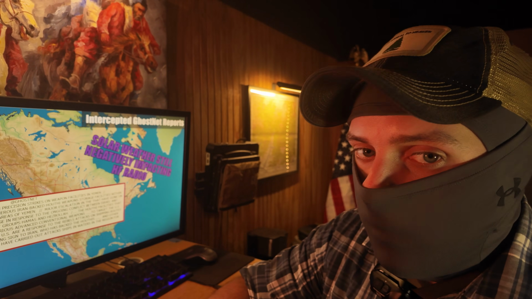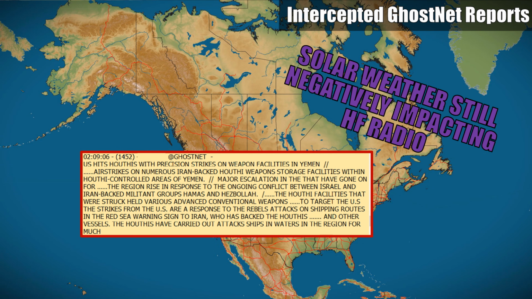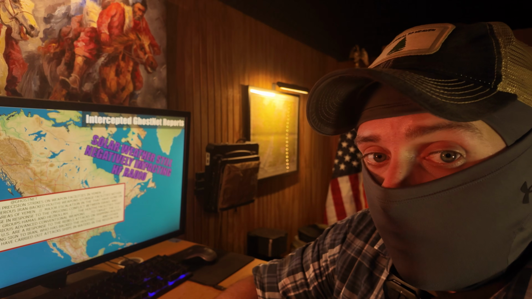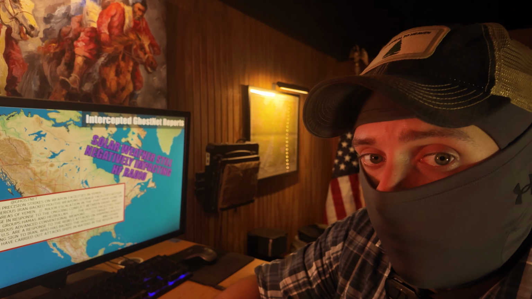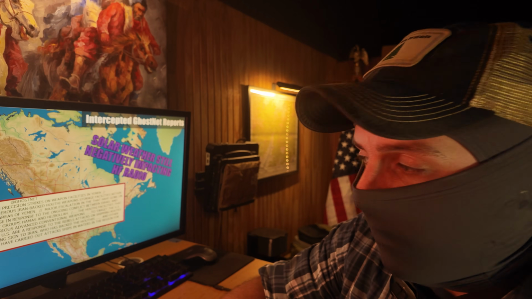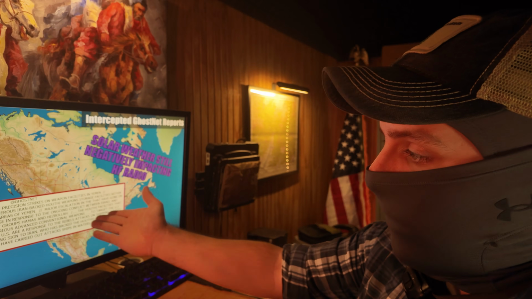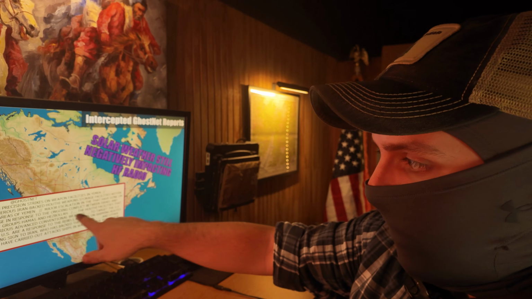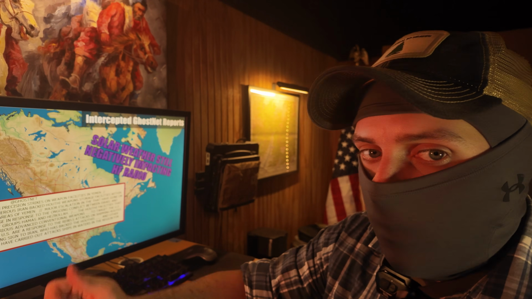And wrapping things up with the GhostNet, again, I didn't really get that many reports this time around. I think solar weather is still kind of affecting me, but I did get one really clear report from somebody out in Texas, which was very strange because I couldn't hear. HF radio is weird, right? I couldn't hear anybody locally. I couldn't hear anybody that I normally hear, but I got this guy very, very clearly. A couple of dropped characters here and there, but for the most part, it worked out pretty well.